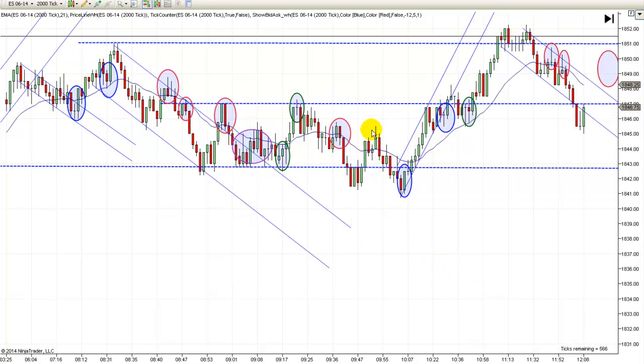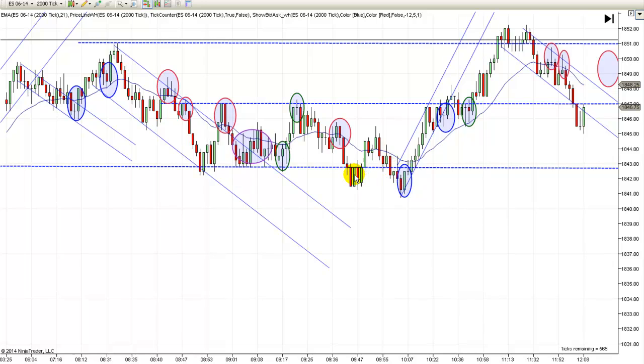And we actually pulled back and ended up making another low. Some people might have thought about going long right here, but I didn't like it because of all the overlap. There's 1, 2, 3, 4 overlapping bars there before it breaks higher, real close to the EMA. There's too big a chance we might make another leg down or might just drop a little further, so I didn't like that one. And then you get a second entry short here.